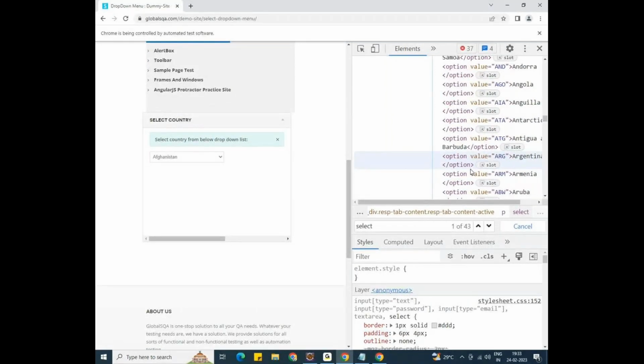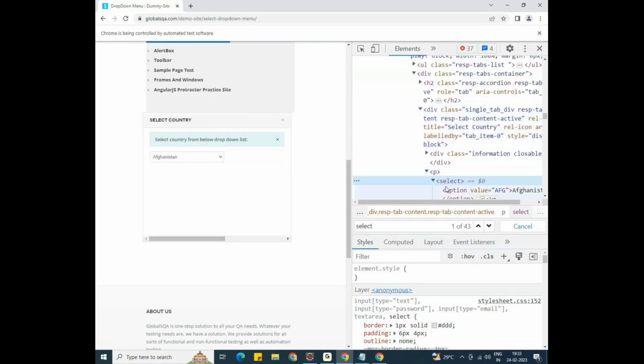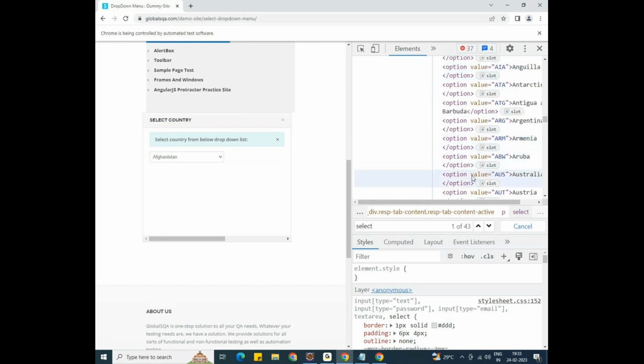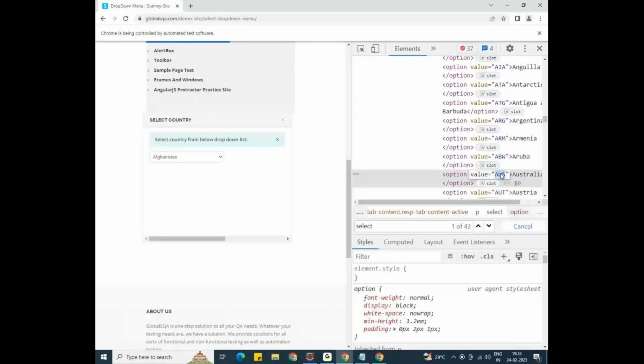Okay, guys, here you can observe inside the DOM page, inside the select tag, there are option values. Here I am taking the option value for select by value. We need to take the value attribute inside the double quotes. Double click on it. Guys, I'm repeating, value means attribute. The value here is AUS. Now Control C and minimize the code.